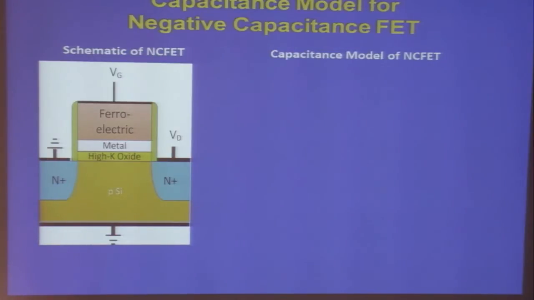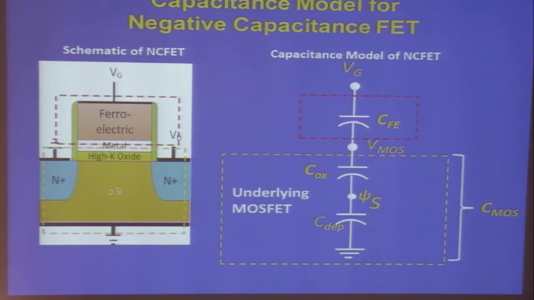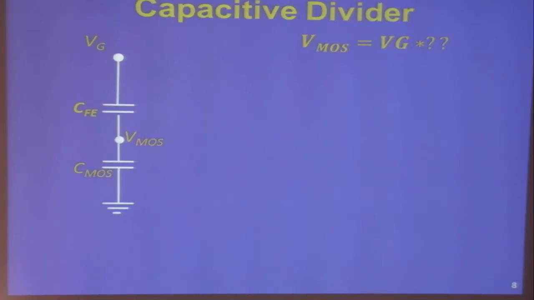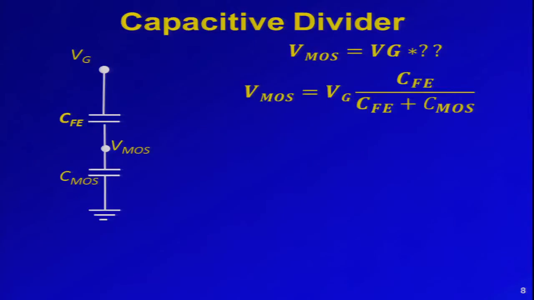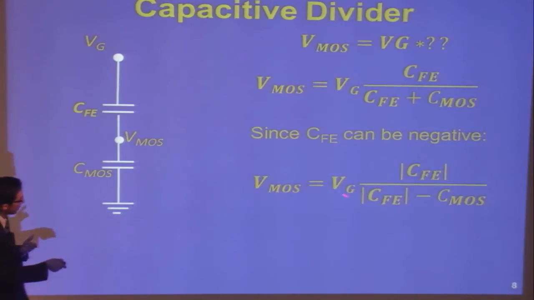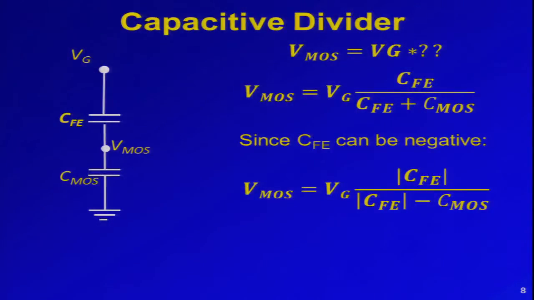This is the device structure of the negative capacitance FET. The bottom is just like a regular MOSFET, represented by a capacitor model with COX in series with C-depletion. On top of that we place a ferroelectric capacitor in series with this network — so it is just two capacitors in series, the MOS and the CFE. Doing the math, the relationship between VG and VMOS is a capacitive voltage divider. Because CFE is negative, VMOS can be larger than VG — there is voltage amplification when this capacitor is negative.